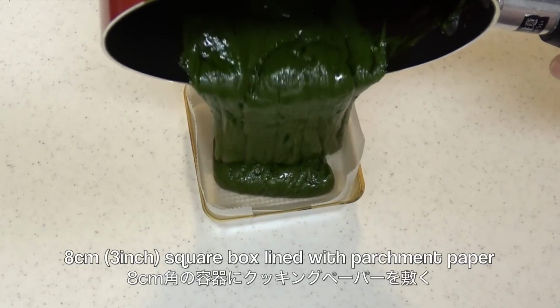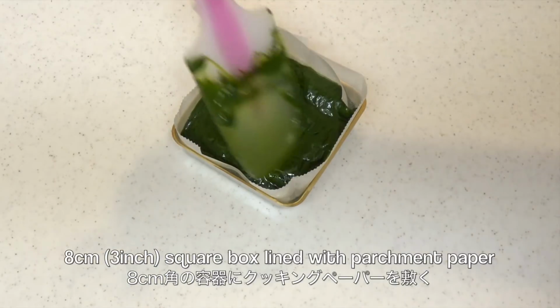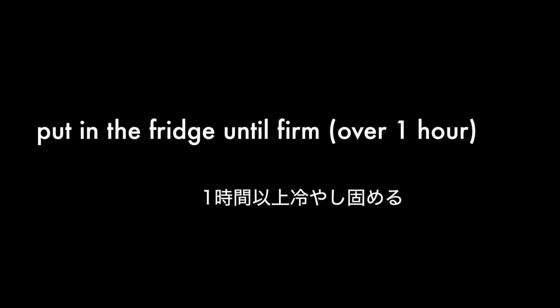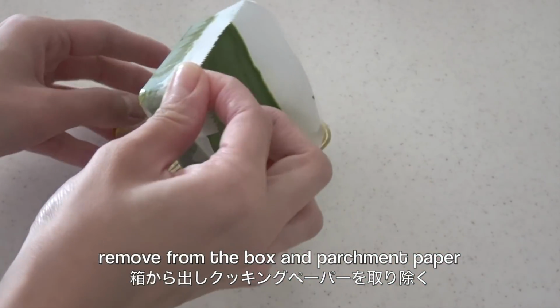Pour it into a square box lined with parchment paper or plastic wrap. Put in the fridge until firm. Remove from the box and the parchment paper.